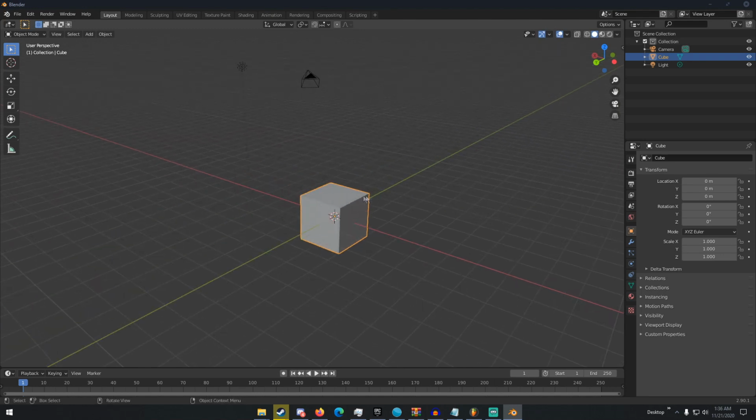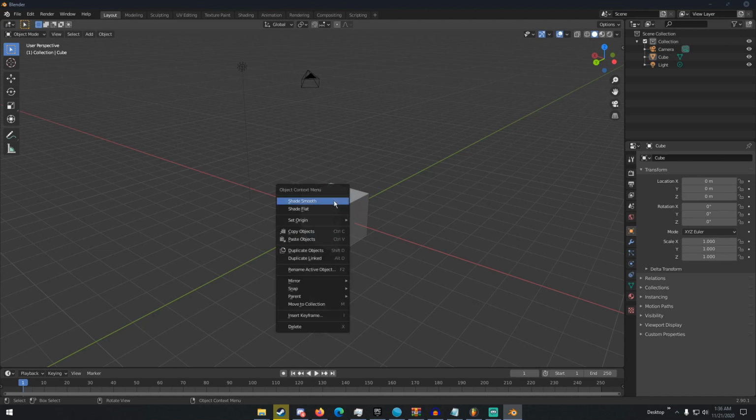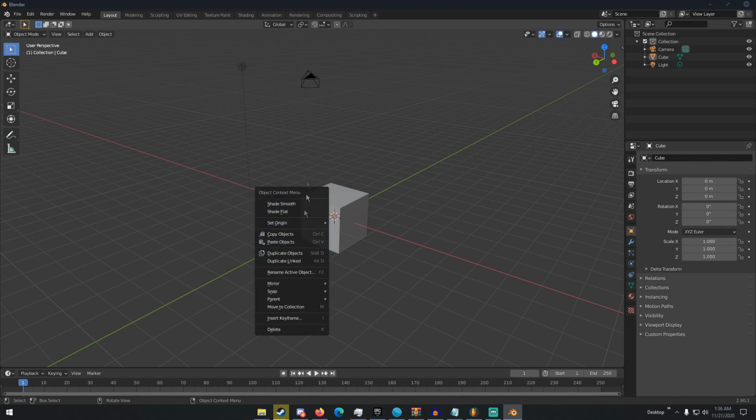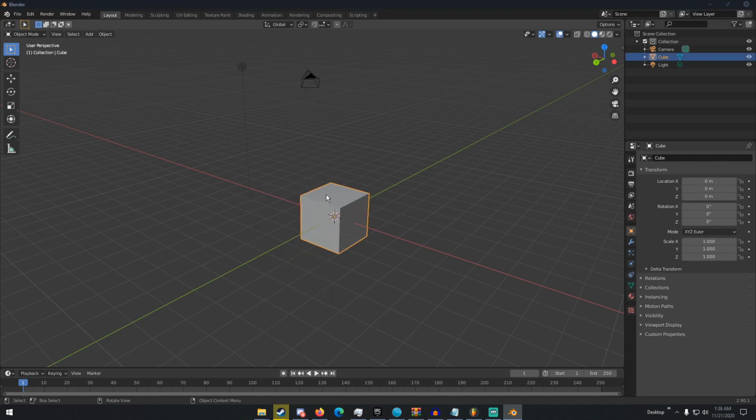And now for context menus. Before Blender 2.8, it was right click to select. Now Blender has, from 2.8 onwards, changed to a more standard control scheme. So right clicking this time will bring up a context menu. Now in this context menu you have a ton of options, which I'll get to later, but that's how you bring up your basic context menu. And to select, you just click.